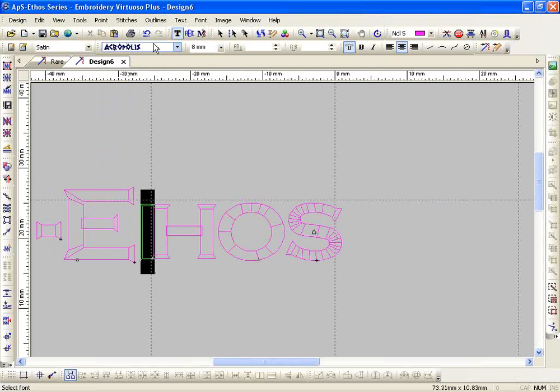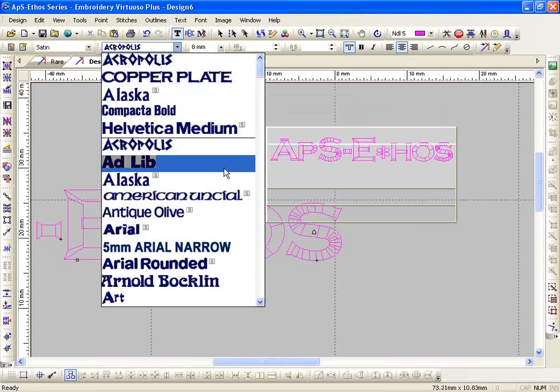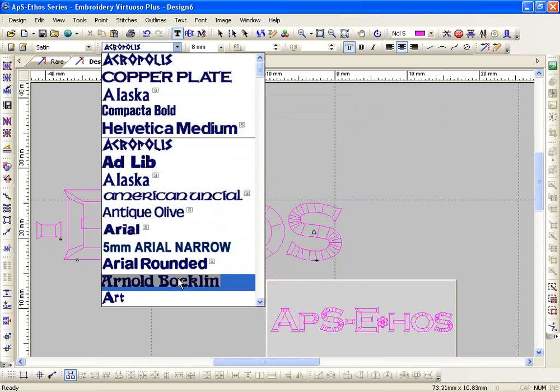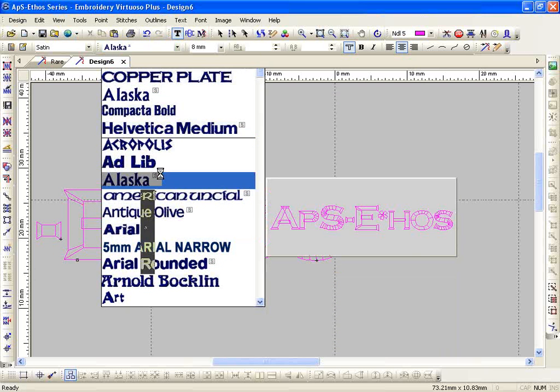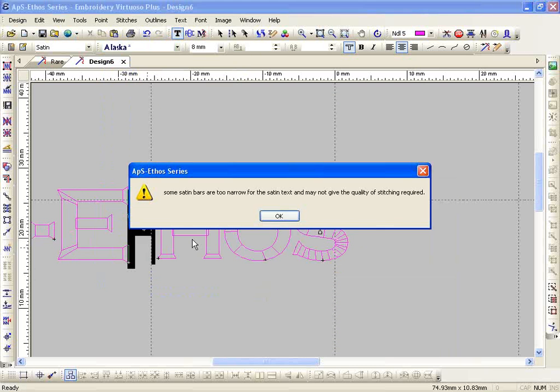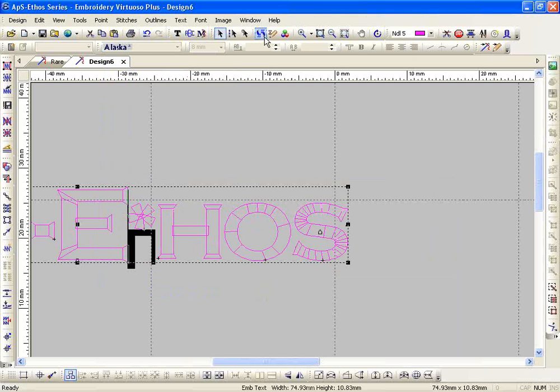Okay, well then let's go down here and find one that does, that matches, whatever it is.